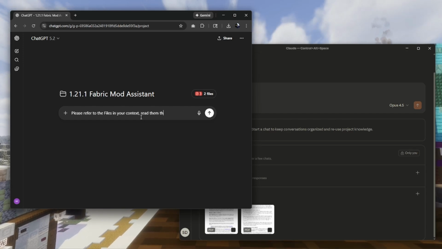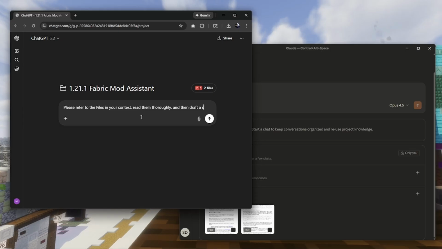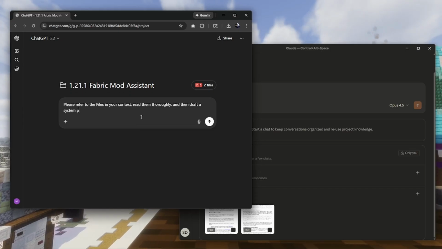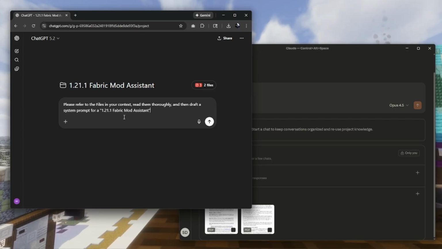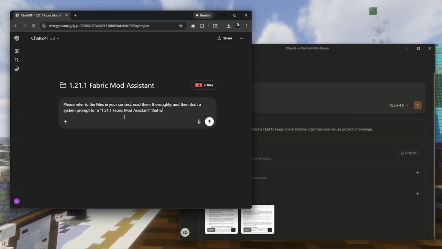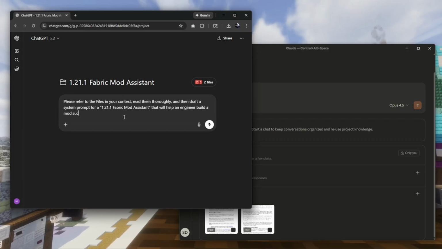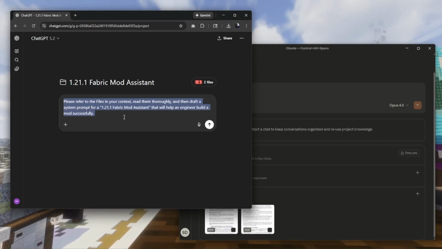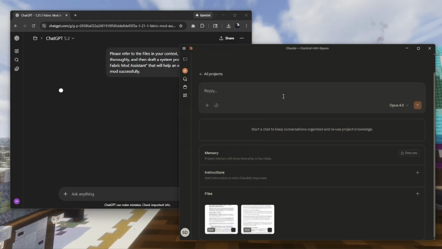Read them thoroughly, and then draft a system prompt for, I'll just copy this, that will help an engineer build a mod successfully. Something like this. All right. I'm going to give the same thing to Claude.